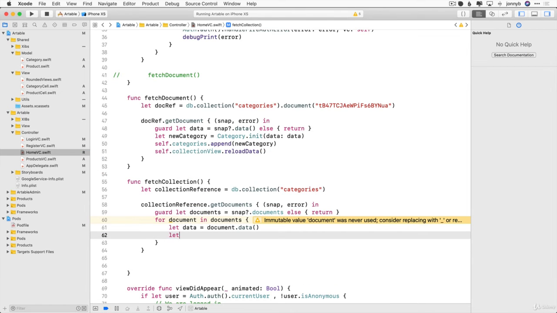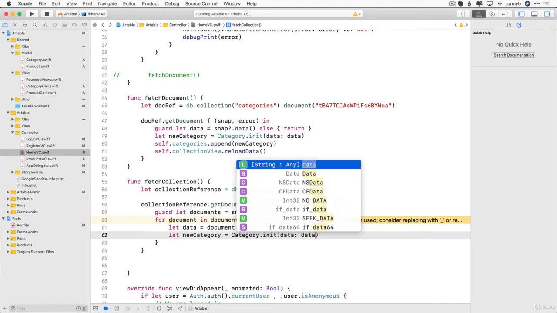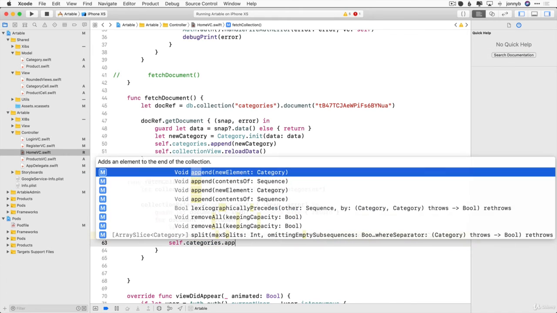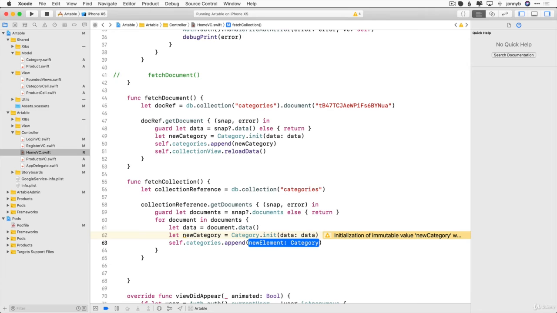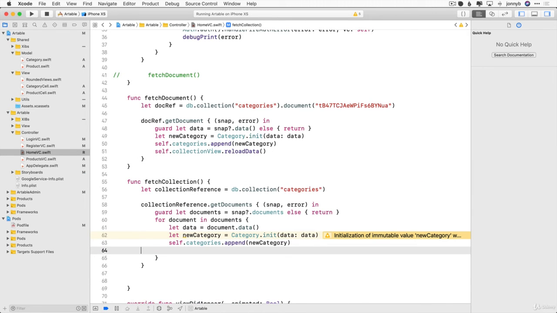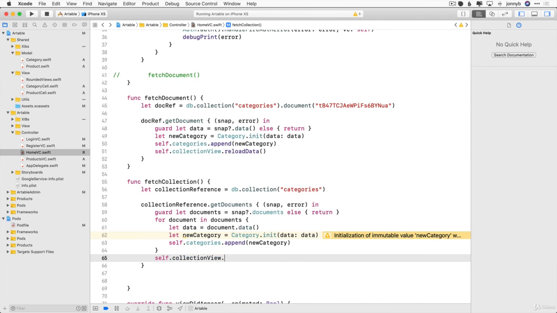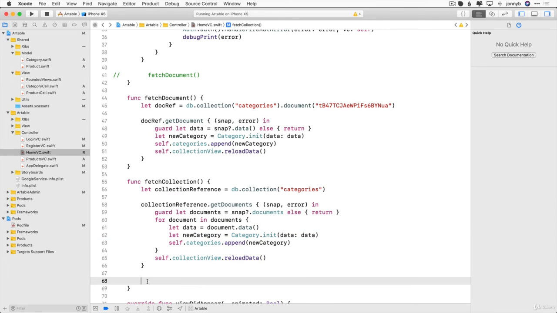And then we can say let newCategory equal Category dot init and just pass in that data. Then add that category to our categories array using append newElement newCategory. And finally, once we go through all of the documents, then we'll call reloadData on our collection view. And that should be it.